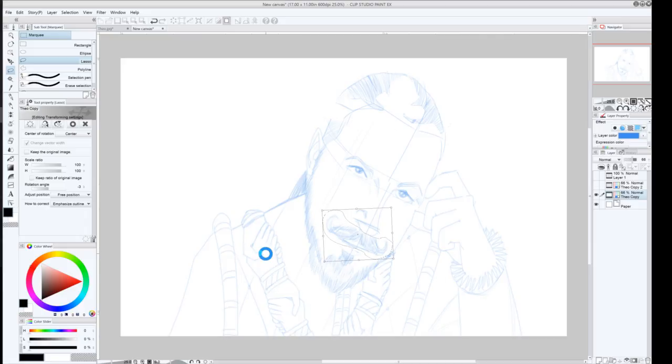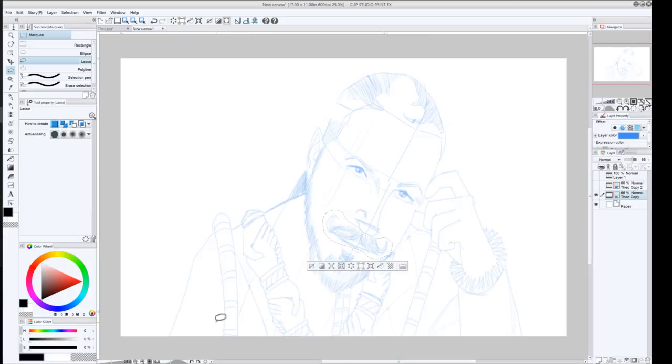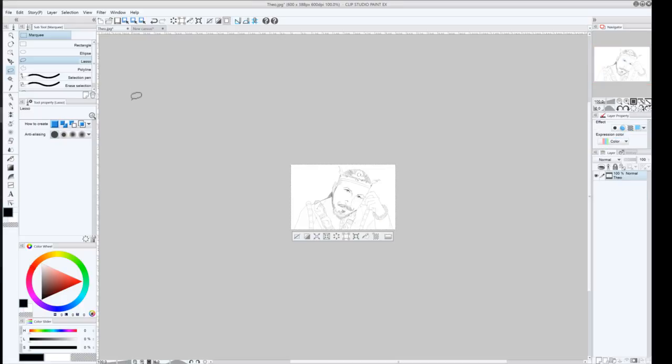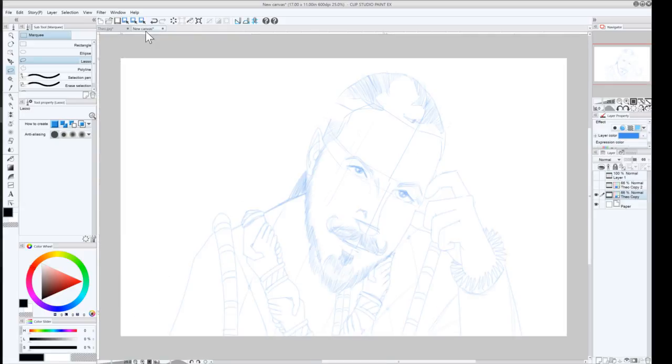Alright, so that looks a little choppy, but that gives me enough of an idea. I think that looks a lot better than the original. Maybe. Yeah, definitely. So there we go. Let's start inking.